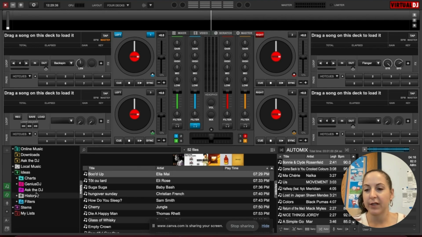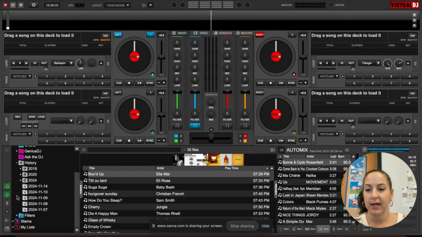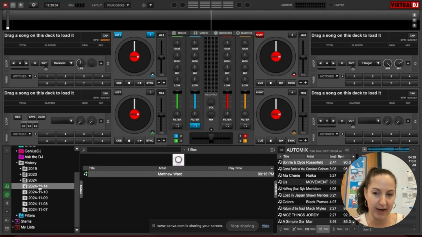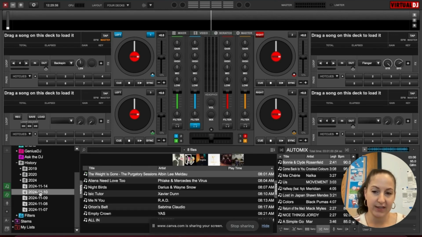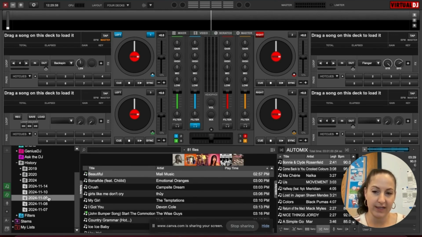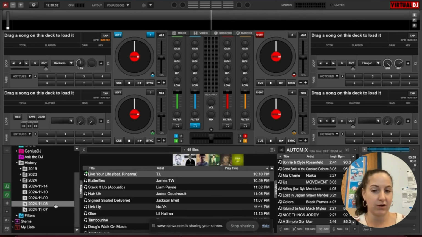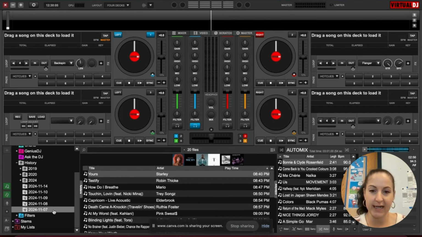And then when you click on that plus sign, you're going to notice that there is a folder in there titled History. And in History, notice that right now it's mostly showing me my history for November. Those are the ones that are automatically popping up. And so you can see that when I click on these dates, this is going to be all the music that I played on each one of these particular dates.